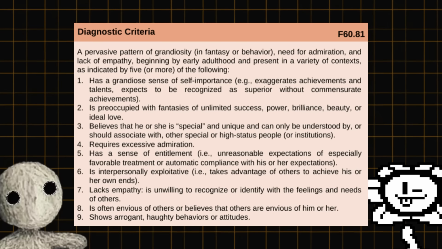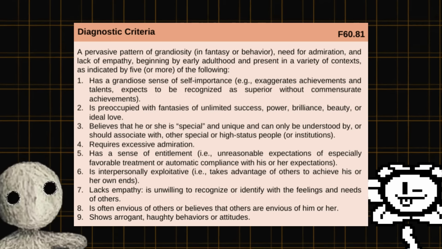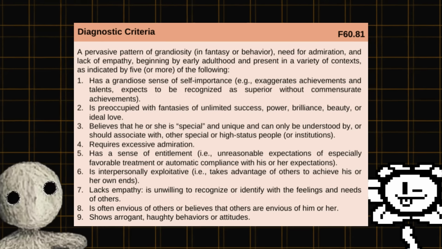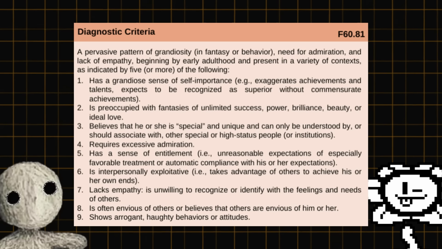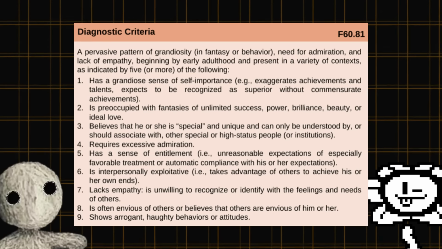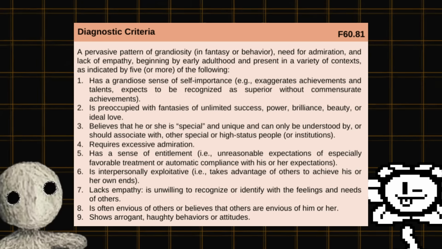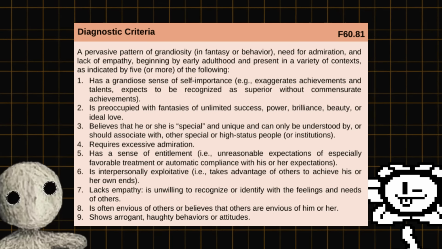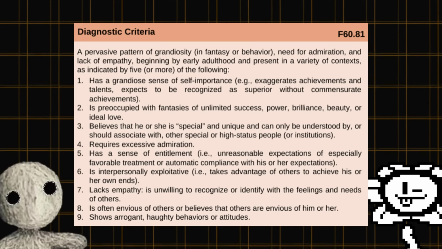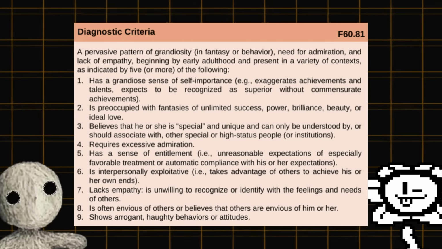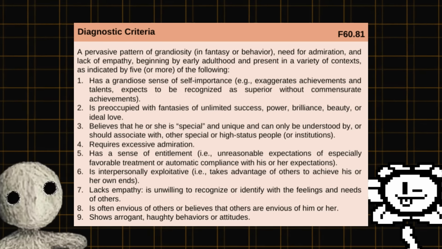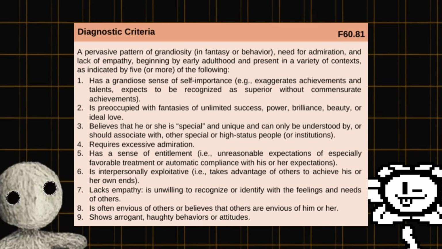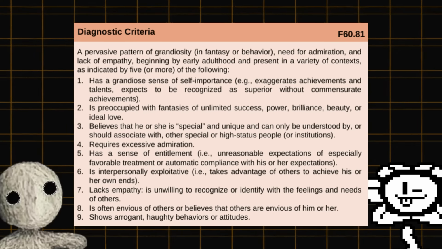Interpersonally exploitative behavior is the next criteria that I believe Flowey meets, and this is for a litany of reasons, but chief among them is the fact that at the end of the game, Papyrus tells everyone that a little flower called them all here, and to me that's just wow. Flowey wanted to get them all in one place to steal their souls, and so Flowey called them all to one place through Papyrus, someone that everyone trusts. This is very clearly, as the criteria describes in parentheses, taking advantage of others to achieve his or her own ends.